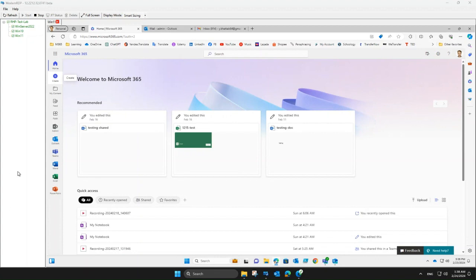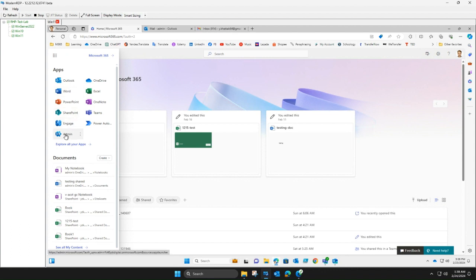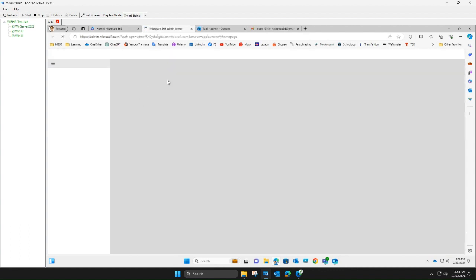Now let's start by going to our portal in Office 365. As you can see, I logged in using my administrator account. You can go to the admin center from here, and it opens a new portal.